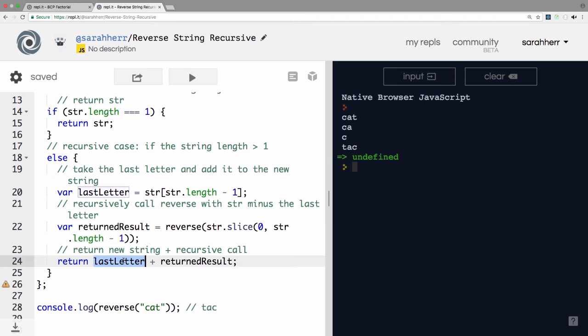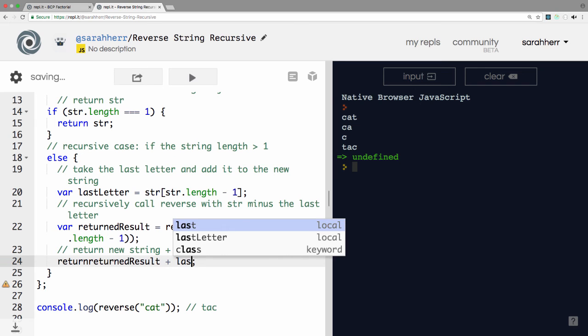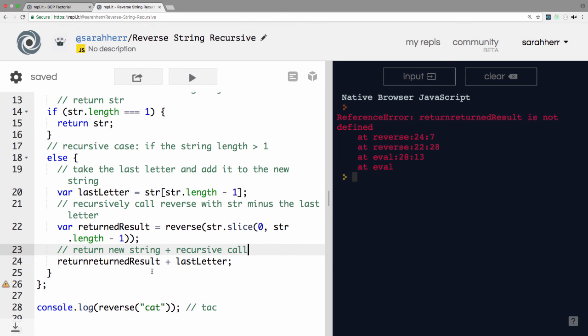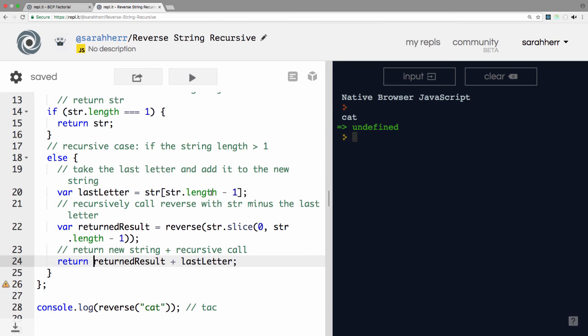What would happen if we did returnedResult plus lastLetter? Yeah, it's going to be the same. Returned result, because that's going to be on the call stack, return string.